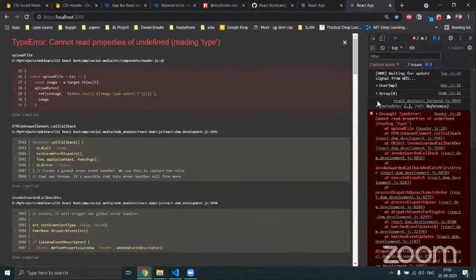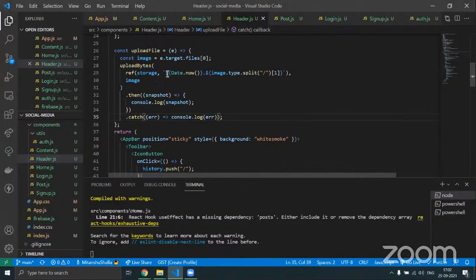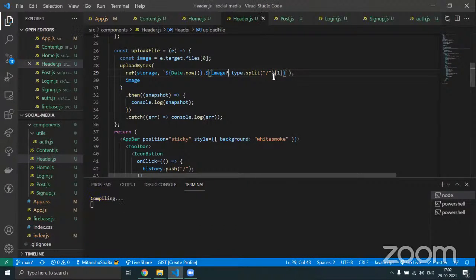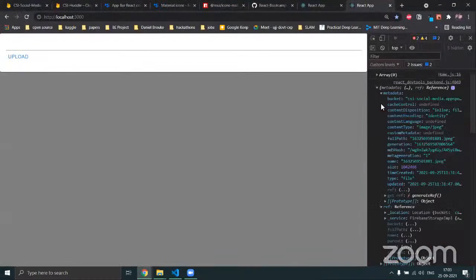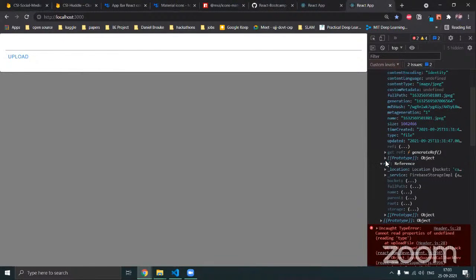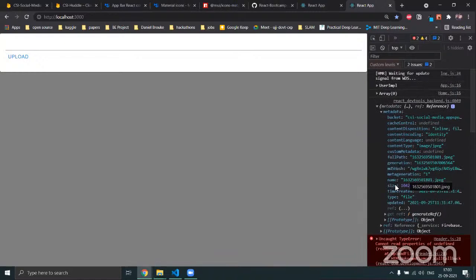Now we need the download URL because we need to access this file. So how do we track that? Type of null, so yes, that's an error over here. If this is present, then only do this. Same goes for this. Just some checks so that we don't create unnecessary errors. So in the snapshot, we have this file.